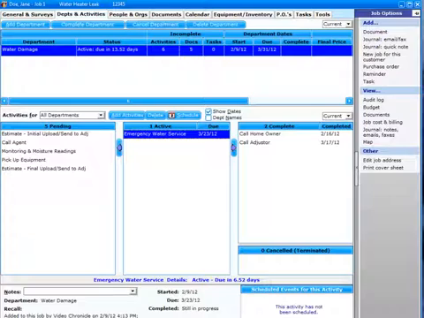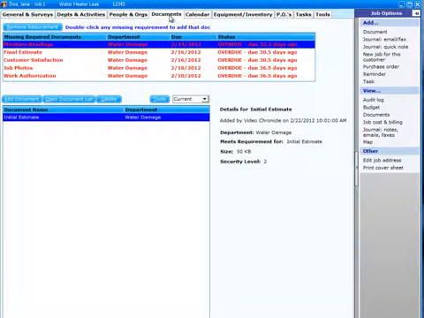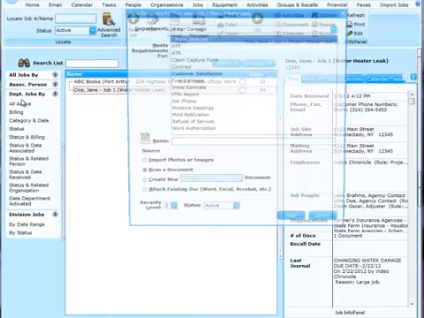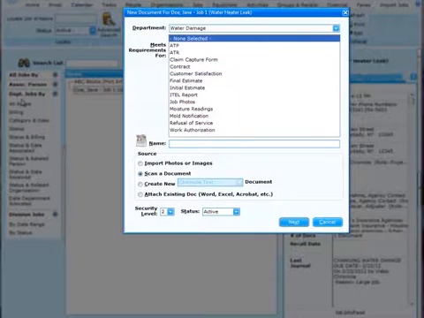Once inside the job file, there are several ways to add photos from here. On the right, you can always add photos by clicking Add Document on the Job Options menu. Or we can add photos from the Documents tab from within the job file. Just click Add Document. Keep in mind that Chronicle considers photos to be a document, so choosing Add Document here is the correct choice. And we'll specify photos as we go through this Add Document process.